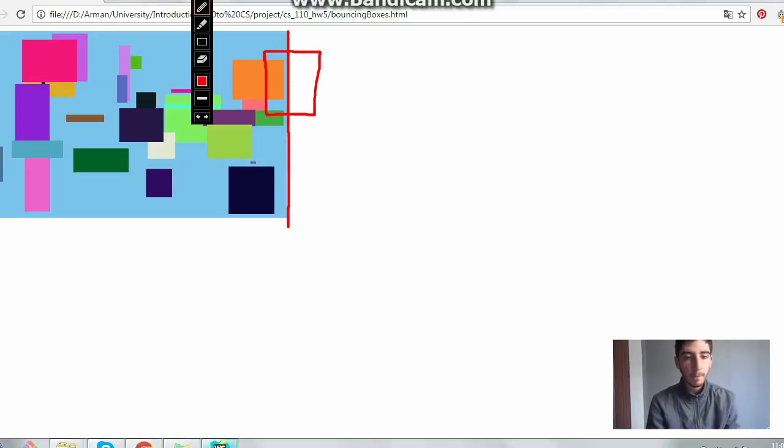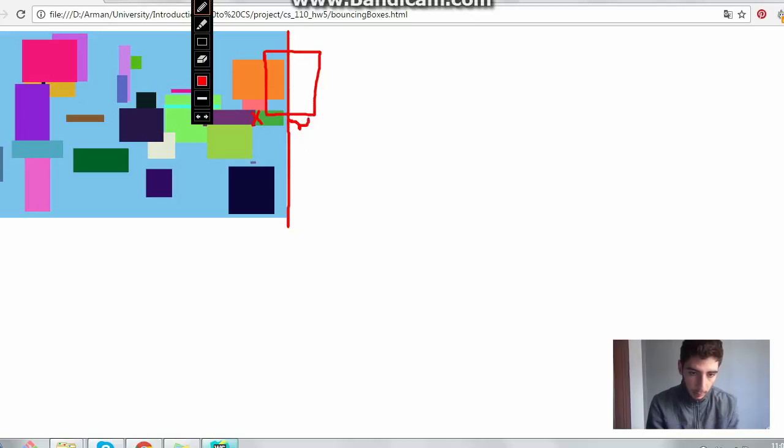So to solve this problem, I'll check if it is spawned in the right place or outside. If it's spawned outside, I'm going to subtract this little part from the x coordinate.